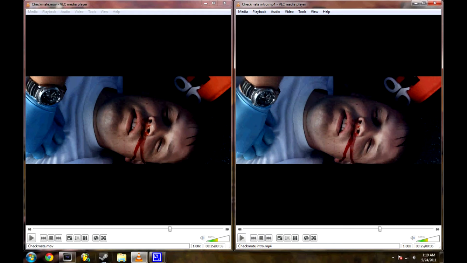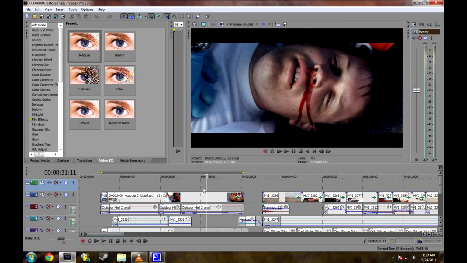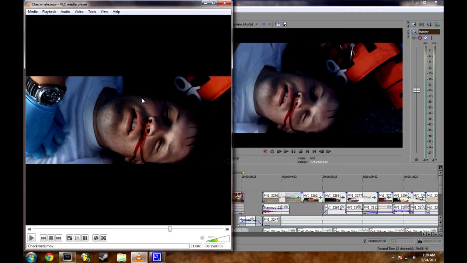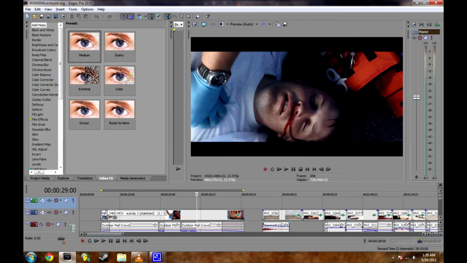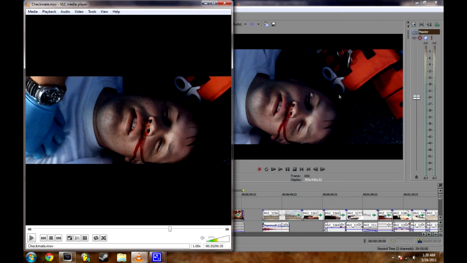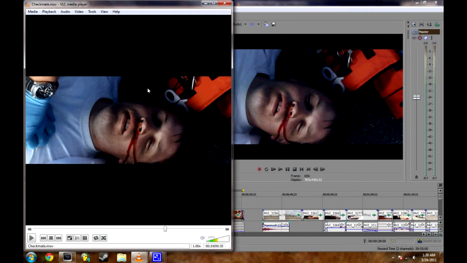Now, comparing them side by side like this isn't the main purpose. What you need to compare it to is your original project, because your original project is what you're rendering from. You want it to match up as much as it can. So if we bring this up and compare it to this, we can see that this has a little more color. It's a little harder to see the gravel and everything on the ground, because it's a little darker. The dark spots are darkening. You're going to lack a little bit of definition here, but the contrast has a higher range, and there's a little more color, and that's not always a bad thing.